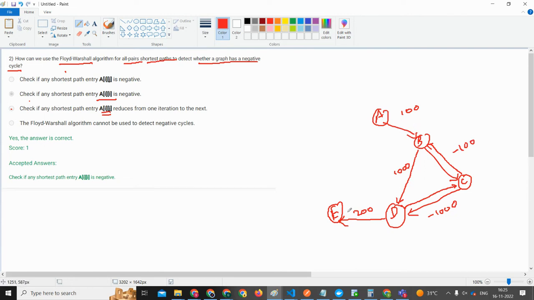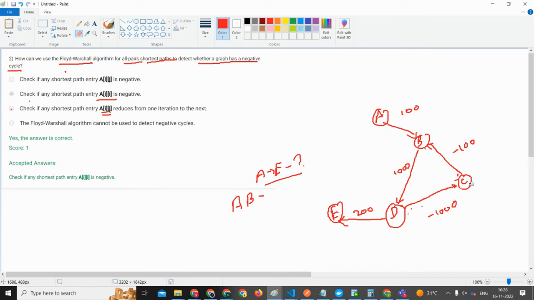Tell me the shortest path from A to E. Can you tell me what is the shortest distance A to E? So A, B, A, C, C, D, E. If I calculate, it will come in negative form, right? Let's consider that there is no path here. From C to D also you can't come back.